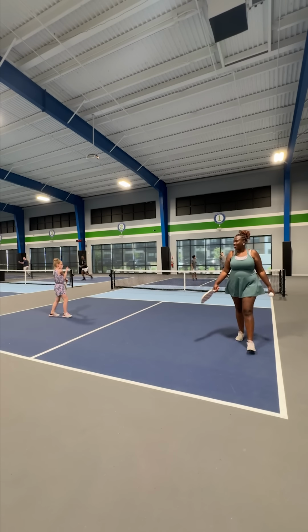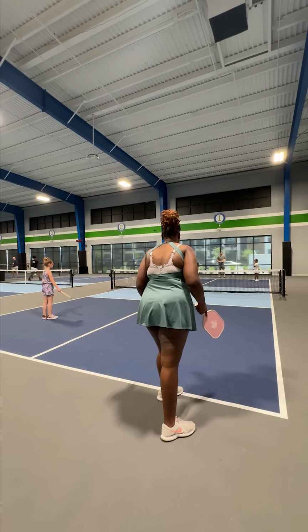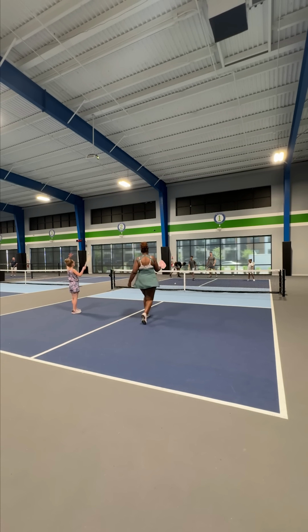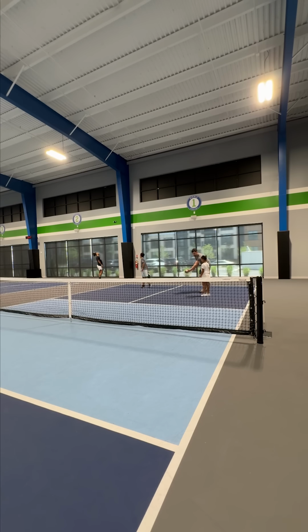Here we go. I think we're getting pretty good, guys. Watch this serve right here. Here we go. Wait, 3, 2, 1. Oh, right across the net. Oh, Panda hits it back. And there Gina goes. And it's back across, guys. This was so much fun. Albeit, we did have some hand-eye coordination issues, and we definitely had to help the kids out here and there. But overall, this experience was extremely fun.